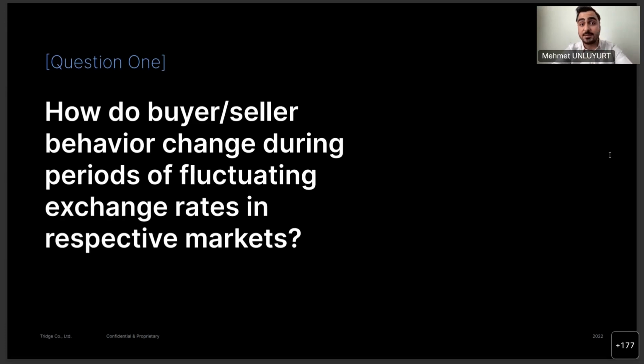Actually, in Turkey, the case is quite complicated, because Turkey has been affected a lot by the changes in foreign exchange rates in the past 2 years. When you go back to 2020, the Turkish lira was just 5.5 against the dollar. But in 2021 it depreciated 54% and became 8.5. And today it is 18.3, so it depreciated like 115%. And looking at the previous 2 years, today the Turkish lira has devalued like 330% within just 2 years.